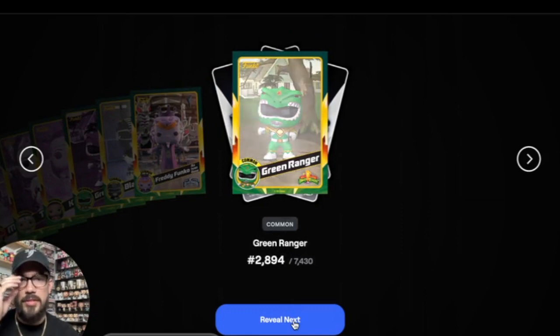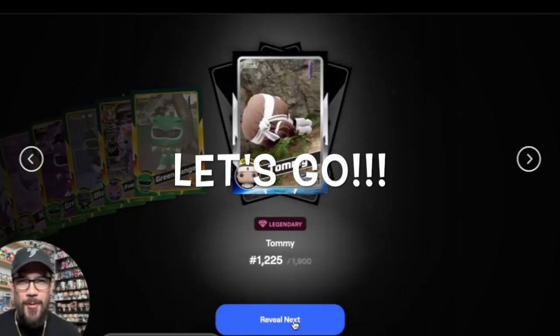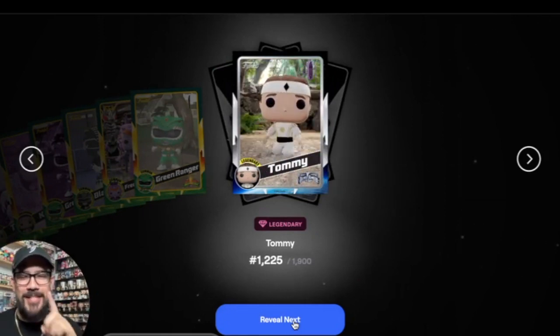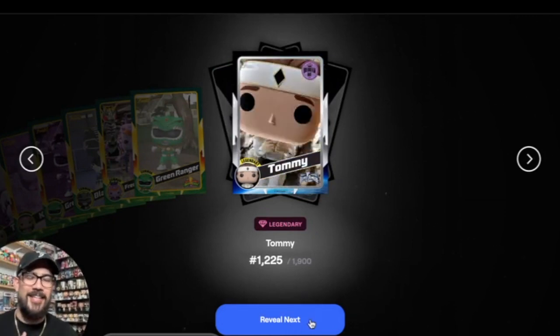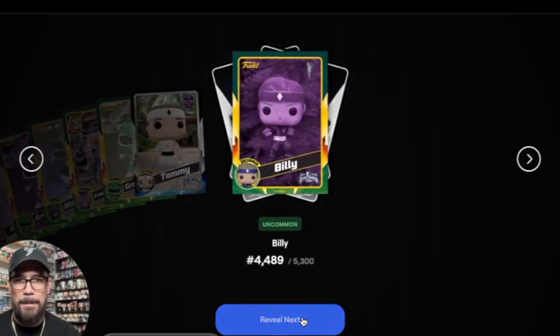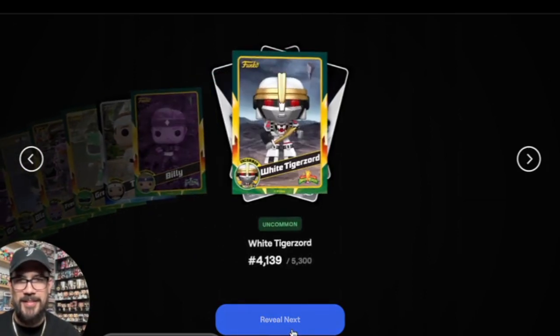Green Ranger, of course, this is Series 2 because we did have a power. Let's go, baby. Tommy. Sorry, cut myself off there. But Tommy is the one I wanted the most. Obviously, the royalty for sure, but of these redeemables. And it is, oh, it's so fire. RIP, though, for sure. That is sick. Uncommon Billy. All right. These are pretty cool, though. Even the cards. Great set.